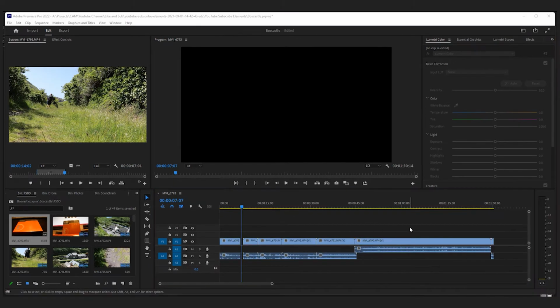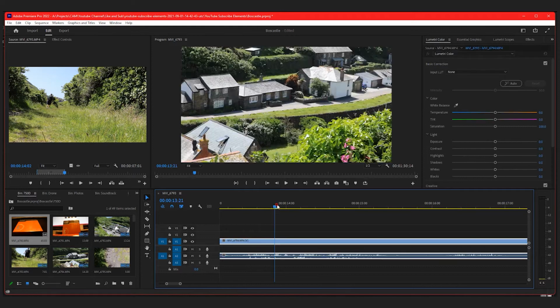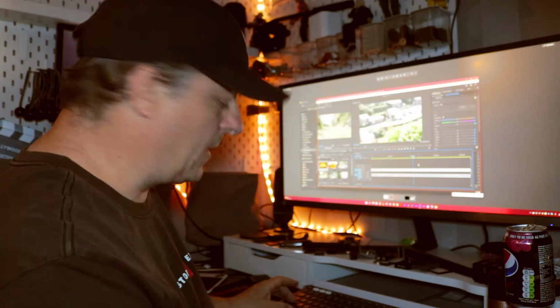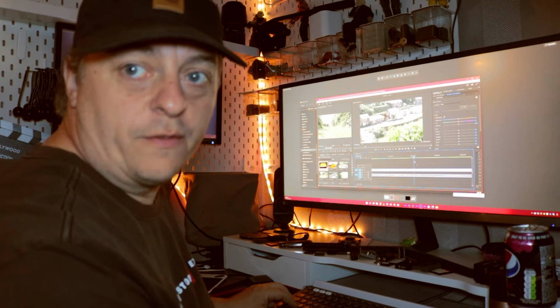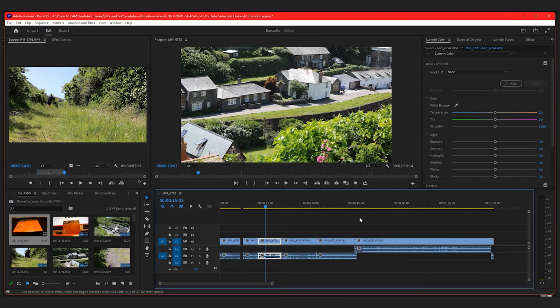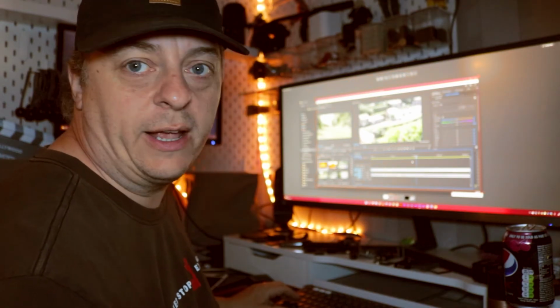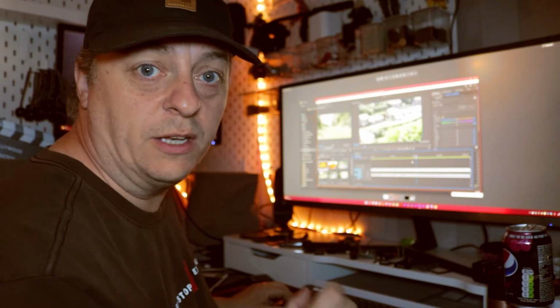The other way is the backslash key. So when you're in your timeline, say you're here, and you need to get to the full view, rather than using the scroll wheel to get all the way out, you can hit the backslash key and it'll bring you right out and show you the entire timeline. And then when you need to get back in, hit the backslash key again and it'll bring you back into where you were zoomed into before.